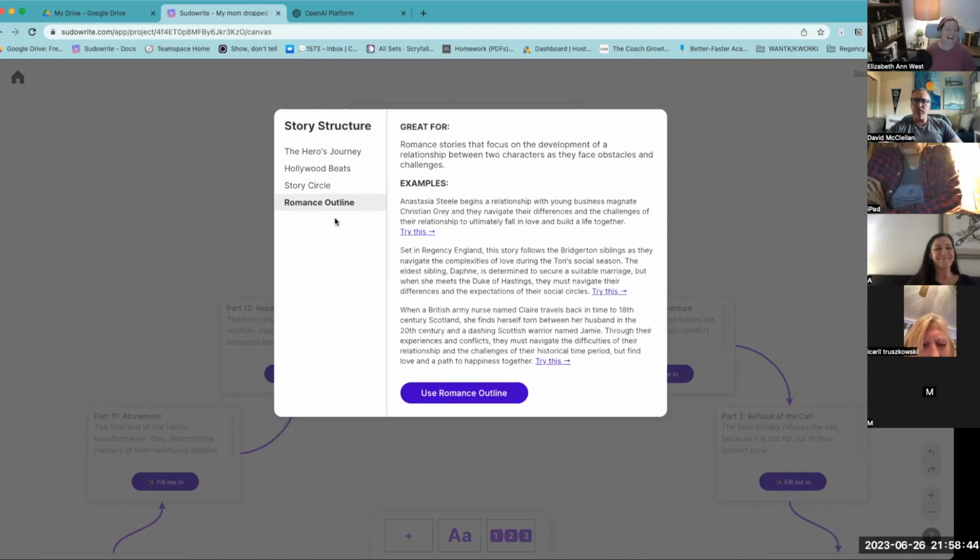Romance Outline, I wrote the beats for this one. It is a combination of many of the most popular romance outlines out there. But again, it's tweaked for AI. What I mean by that is that it is specifically coded so that it knows a romance story is between characters. So this outline can handle menage, it can handle reverse harem, it can handle LGBTQ, it can handle aliens, it can handle whatever advanced avant-garde romance that you throw at it. That's the new trope. You can throw that in there and it will give you an outline for that.